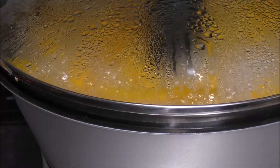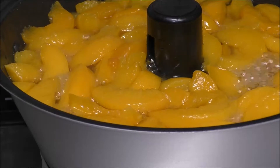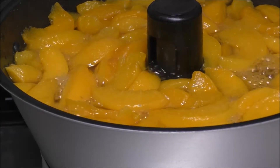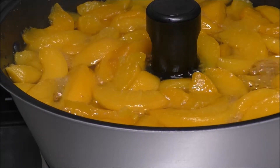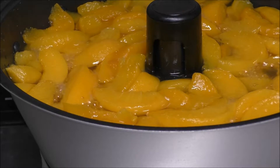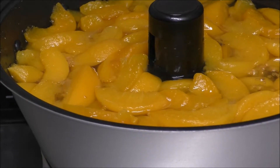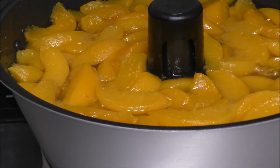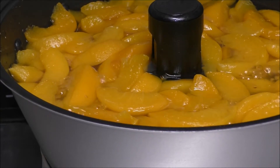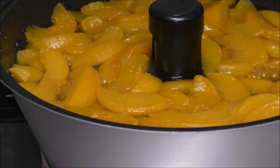I zoomed in this time so you can have a close-up view of it inside the Jam and Jelly Maker. I wish you could just smell it — it smells so divine. It's going to be sounding off and then it's going to go through another cool-down period. If you're doing yours on the stove, continue to cook it until it goes down one-third to one-fourth of its original measurement. The timer went off, so I have to wait for a cool-off period and then I'm going to run it again on another Jelly cycle for 30 minutes.